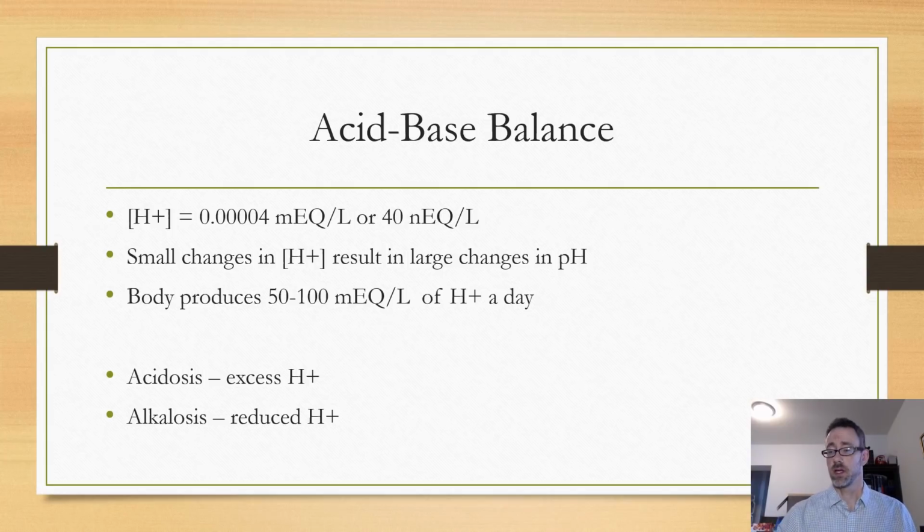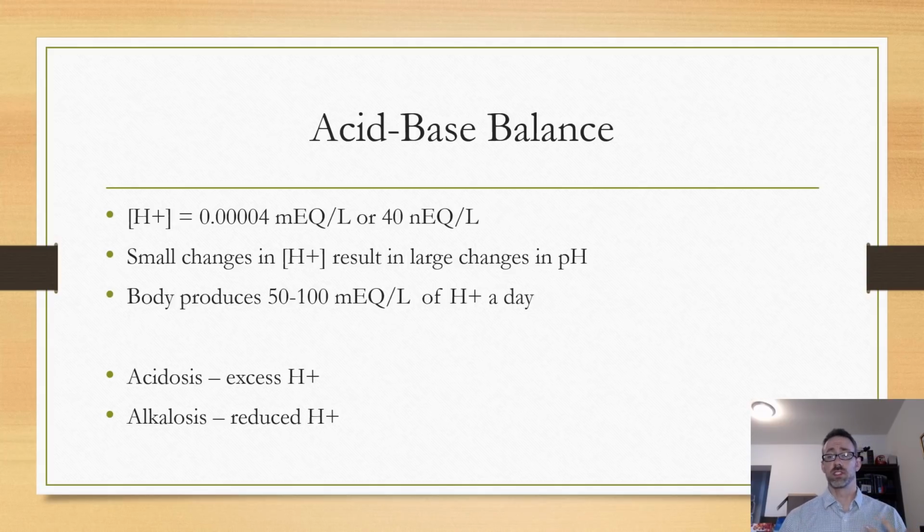So, in summary, in the proximal convoluted tubule, we reabsorb the bicarb by ultimately secreting protons to combine with the free bicarb, and then reconvert that in the cells and redistribute it. But in the late nephron, we're going to secrete proton, and there's no more bicarb in the lumen, so therefore it's going to bind to the buffers and be excreted. And then the bicarb that was produced gets moved from the basolateral side into the blood, so that's effectively new bicarb. Okay.